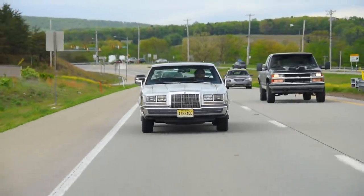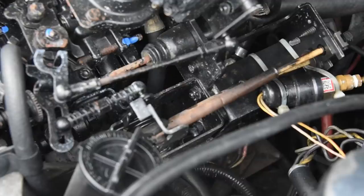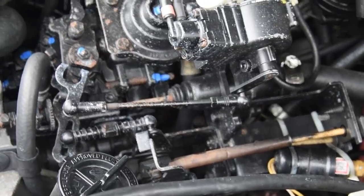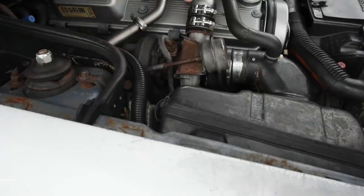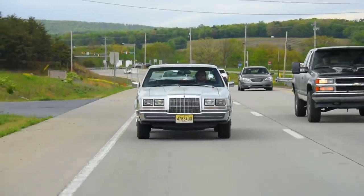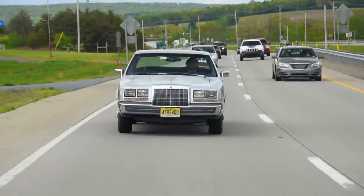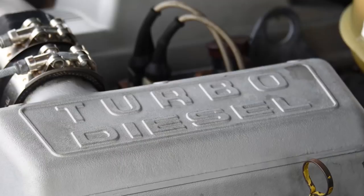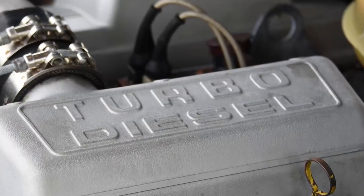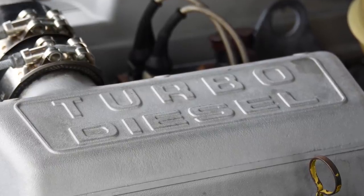Well, you're going to have to rebuild the injection pump. The reseal kit is like $35, but the labor to do it is $1,500 because the process is more tedious than building a calculator in Minecraft. The turbo is so tiny, and I can't feel it spool. Thane said he drove this with the wastegate stuck open, and it felt like he was running on three cylinders. So the turbo is the only thing keeping this diesel 6 alive, like a shriveled Bane in Batman Beyond.